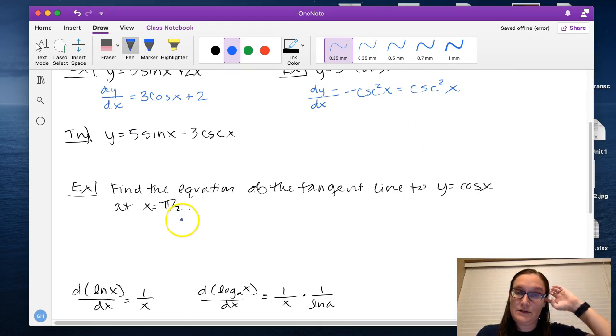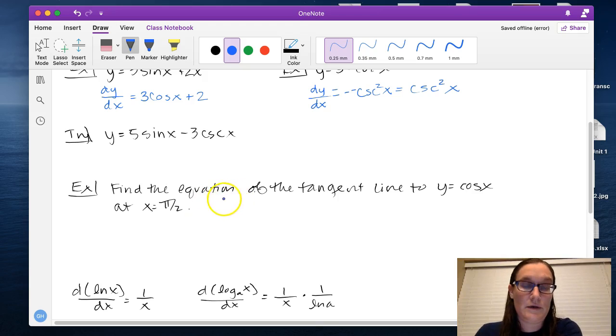We can also find equations of tangent lines for these as well. That's our biggest application, at least at this moment, of derivatives. We will get into some of the more applications of it later after we learn all the derivative rules. So those of you that I know are saying, how does this apply to real life? You'll find out. Just wait. We have 2 whole chapters of applications. So find the equation of the tangent line to y equals cosine x at x equals pi over 2.